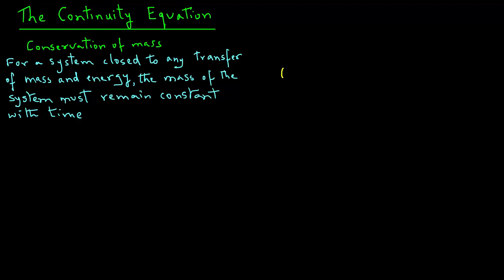Let's sketch this pipe that has a varying cross-section. So the diameter on this side is smaller, whereas the diameter on this right-hand side is larger. We are going to develop this continuity equation for this type of pipe. Although we can derive this equation for a pipe with constant diameter, we want to use a pipe with variable cross-section to show that our development will also be suitable for such variable cross-sections.